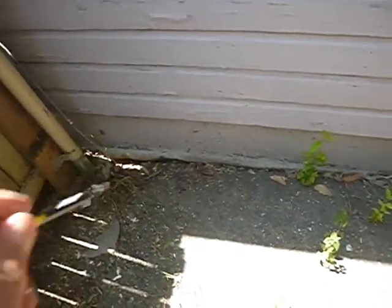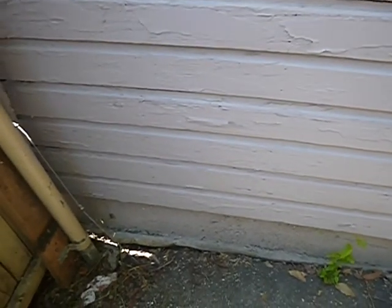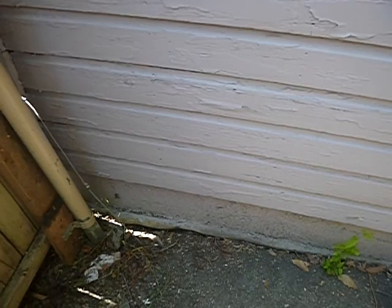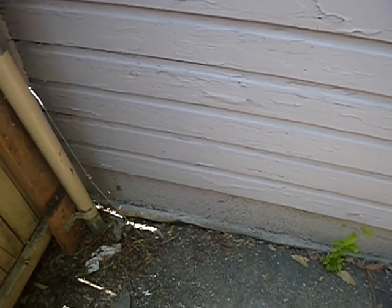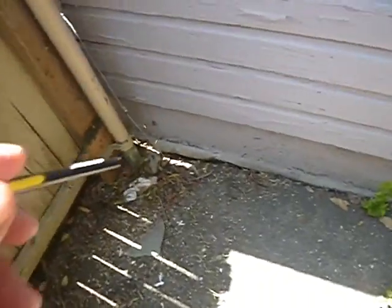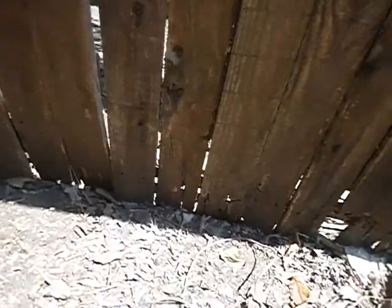We're continuing on the other side of the fence, coming around the same way around the house. We got some erosion on this corner, so this corner would be the second bedroom. First bedroom? Anyway, regardless, this would be the southeast corner. We got a little bit of erosion here, this fence. There's wood rot and termite damage. Wood rot, previous termite damage.